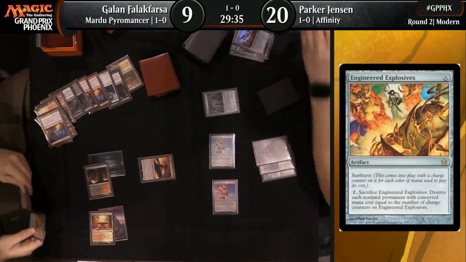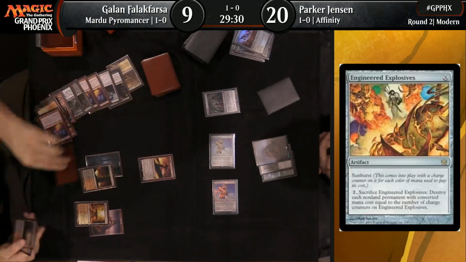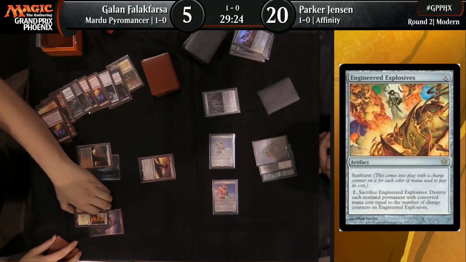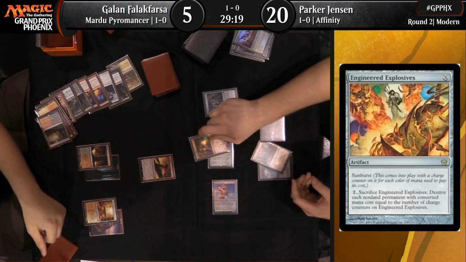Engineered Explosives. It's a card we talked about in our lead-in to this weekend. This is a card I expect to see a lot more of this weekend than we have seen in previous Modern GPs. Just a great card for the current setup of Modern. All right, so Galen's going to go to 4 here.